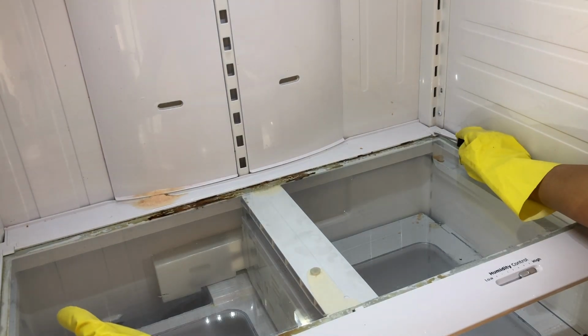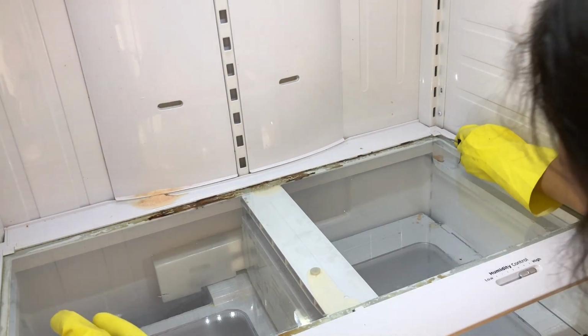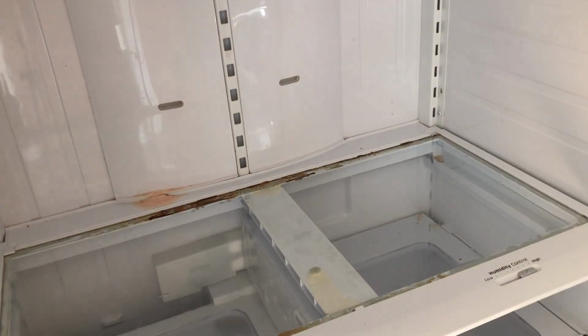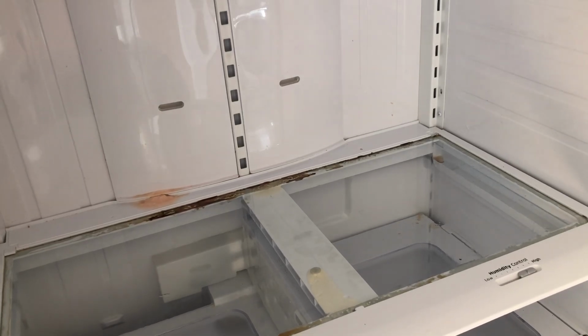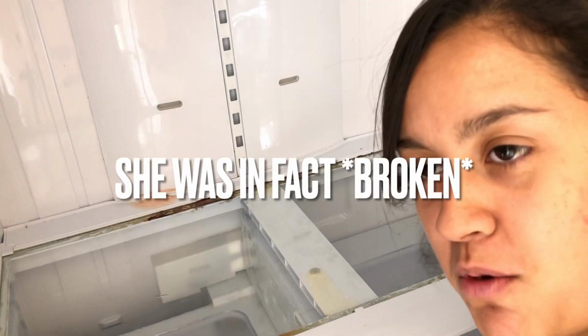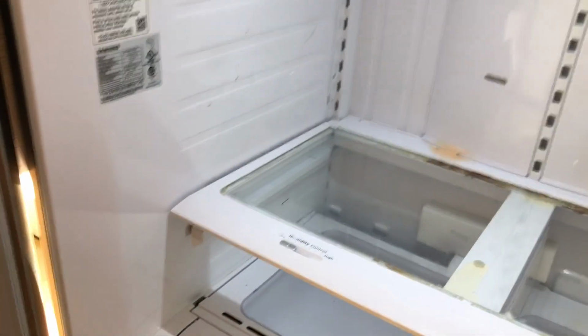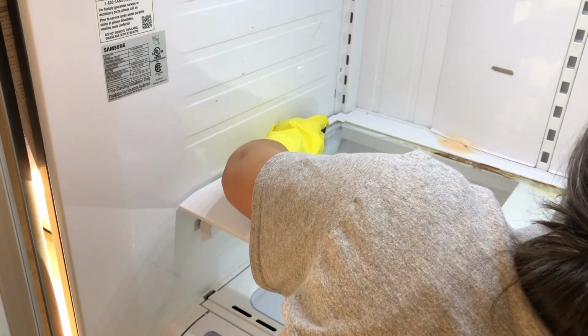They're on both sides. They're clearly the only thing holding it in place. She is not broken. We are good. How do I turn the light back on? Correction, I did break it. One of the little legs broke. My husband's gonna kill me. But this is the only way. Or not. Hang on.